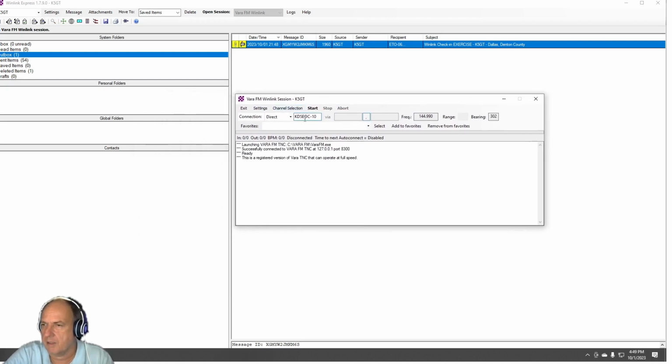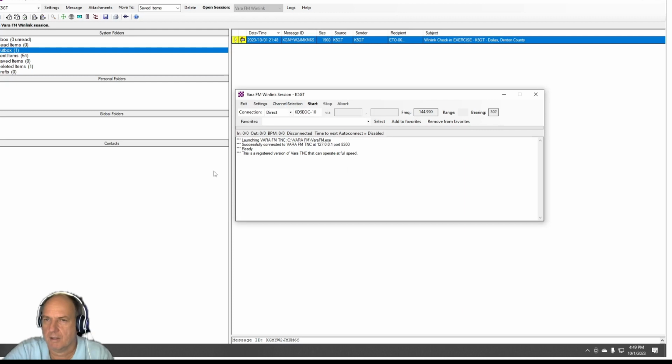In my case, my RMS is KD5EOC Den for the Denton County Emergency Operations Center, with the frequency it's on. And all I have to do then is start. And then it will be sending. So that was it for this exercise.